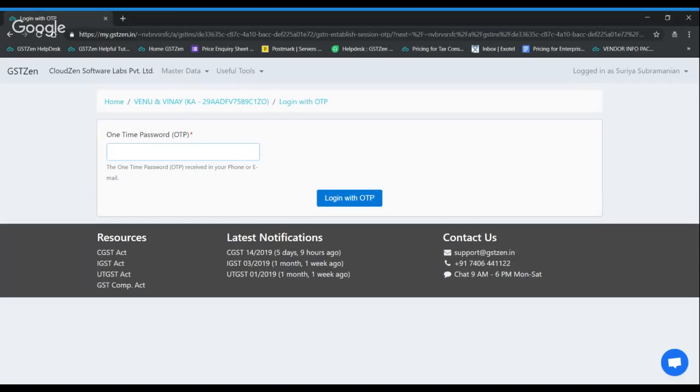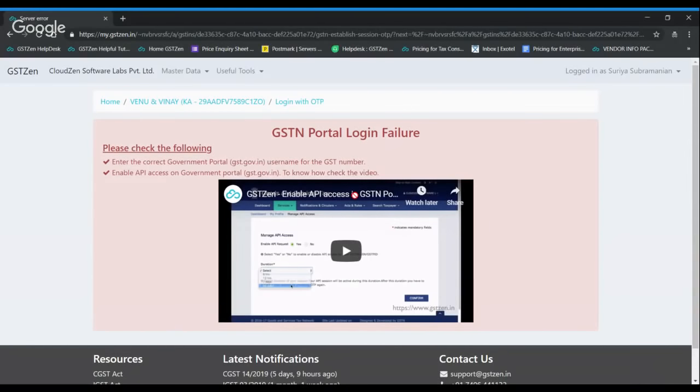Until we get the OTP, you may also note that the data which is available in GSTZen is data which can be fetched from the government portal. It would generally be difficult for us to access the data of the government portal because the data is always given month over month. But if we want a comparative view between months or a consolidated view from year to date, that data is generally not available on the government portal. Also, the details which I explained in the tiles earlier were consolidated. They did not have any breakup. But when we use third-party software, the details can also show the source of the data and how it is derived.